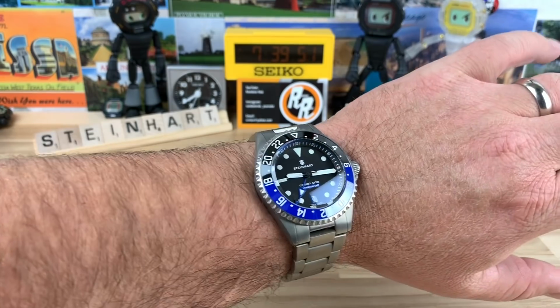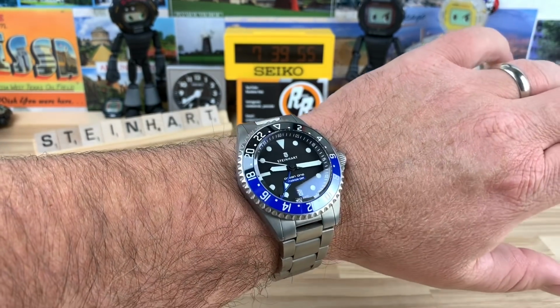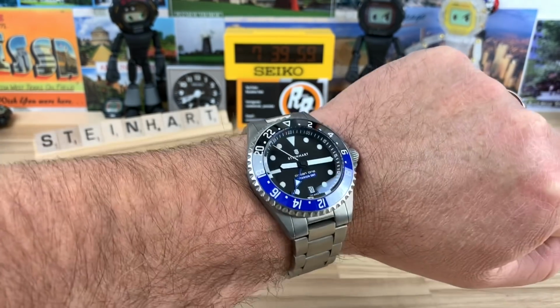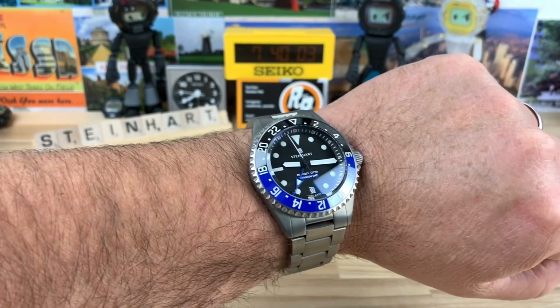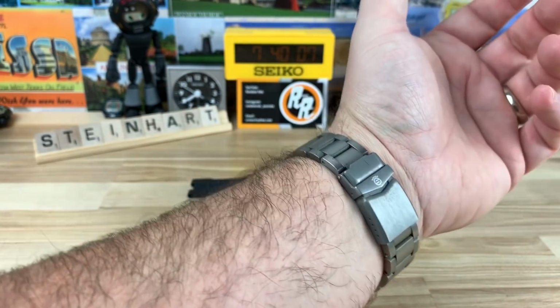Like it fits fine. There's no protrusion over the wrist or anything like that. So I think 6 3/4 to 7-inch wrist and up, you're going to be able to pull off the 42 no problem. If you feel like the 42 is maybe going to be a little bit too big for you in the Steinhart line, you can definitely go with a 39. But maybe it's just where I'm at on my journey. I think I would push the 42 these days.